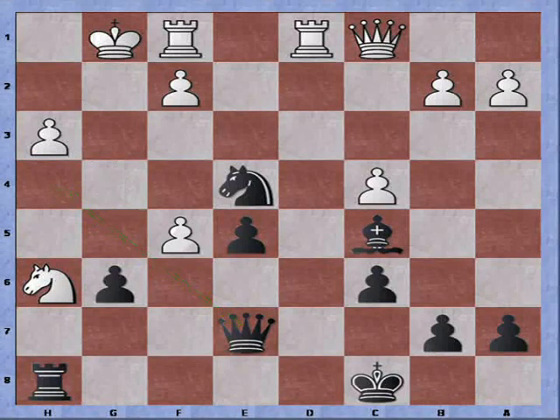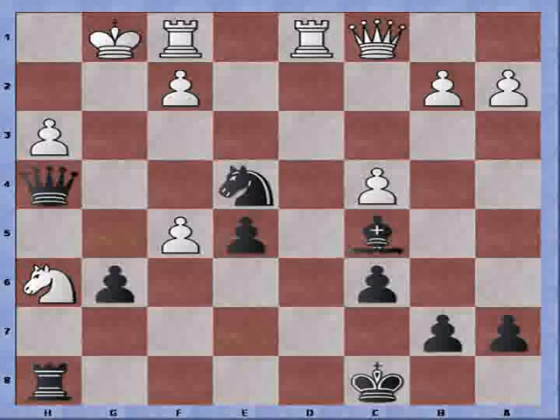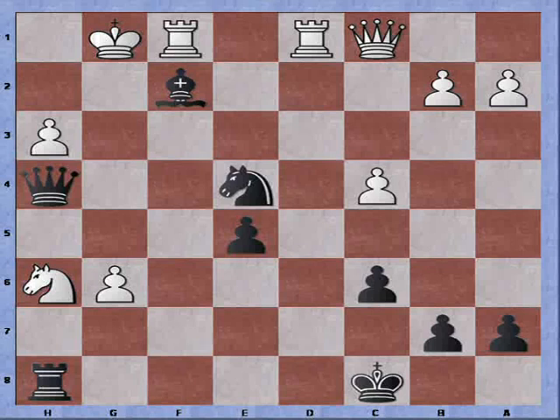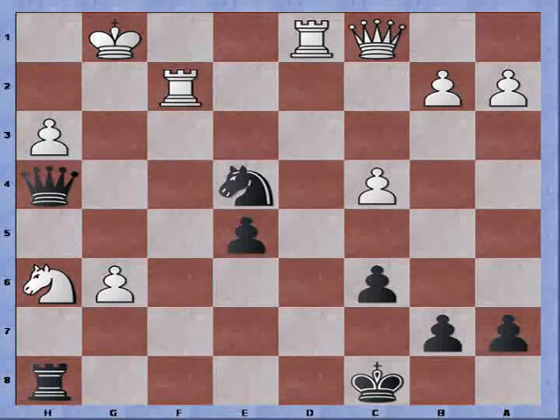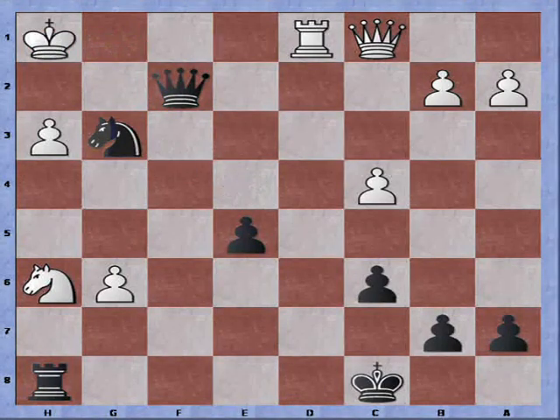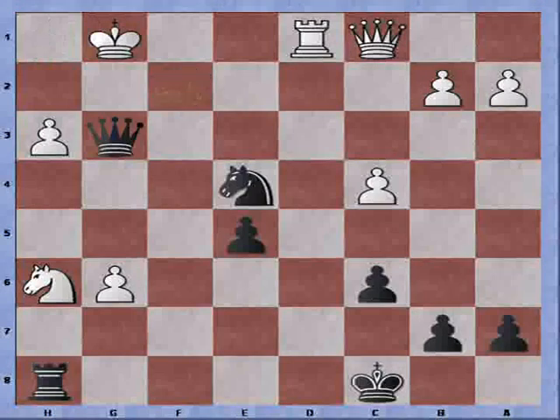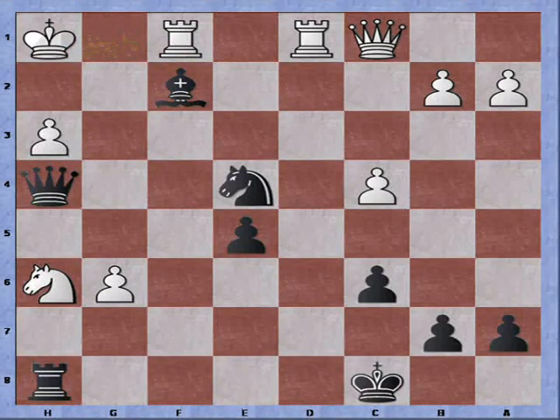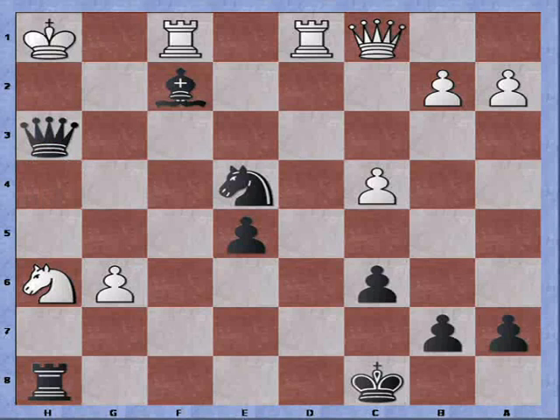Now, if pawn takes pawn is played instead, I can play queen to h4 once again. And if say pawn takes pawn, bishop takes check. Now if rook takes, queen takes check, king h1, knight g3 mate. And if king h1 immediately, of course queen takes pawn, check, and mate.